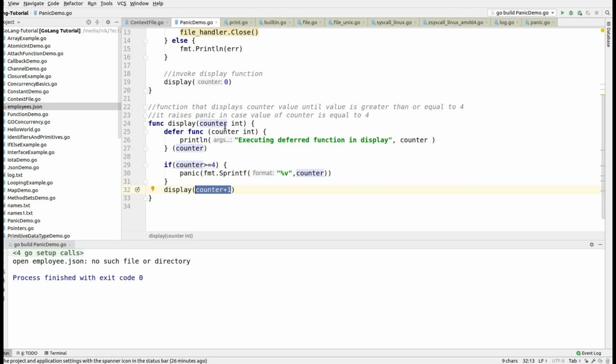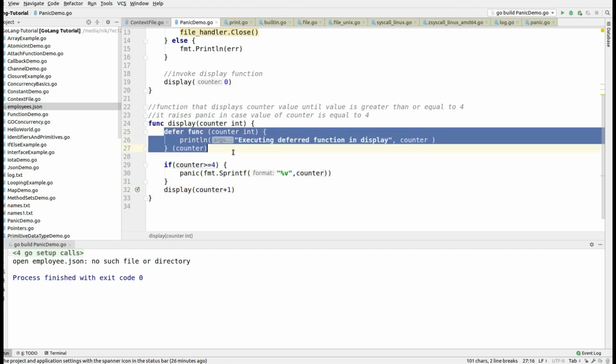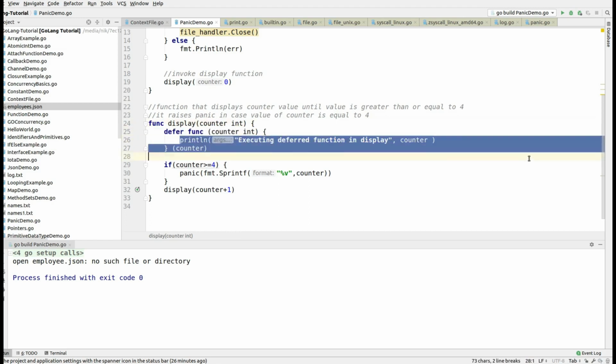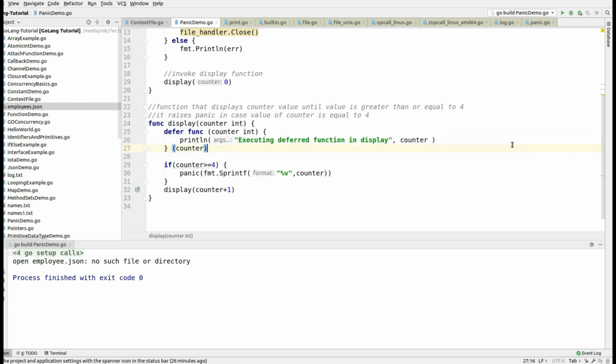Now when it is called with 4, the counter variable that is passed as the input parameter to the deferred function has the value 4. This display will not happen because the execution is deferred. And now, if the counter is greater than or equal to 4, here the counter is 4, so it is equal to 4.